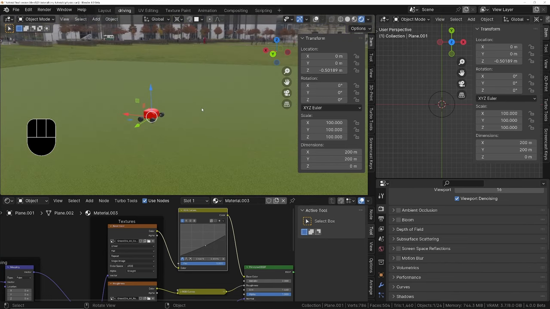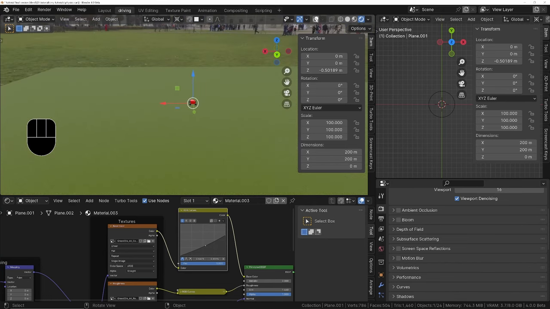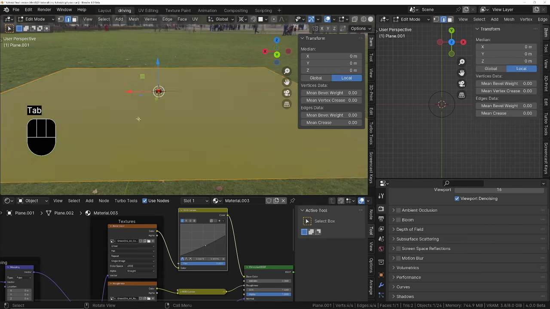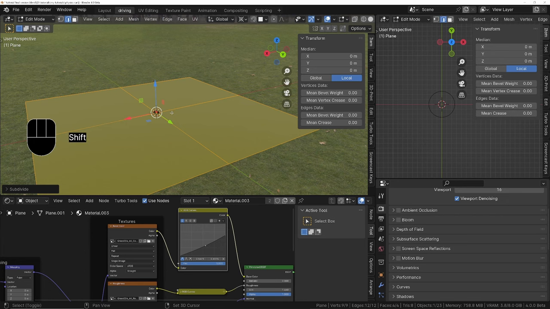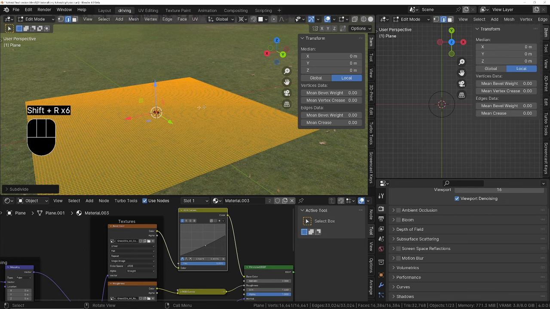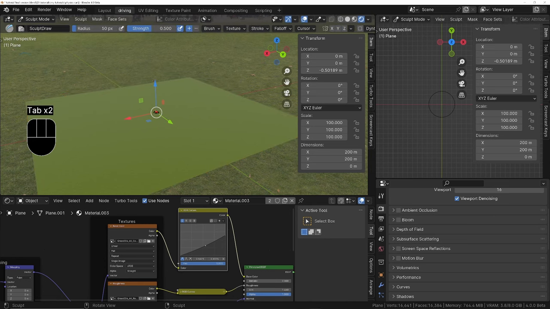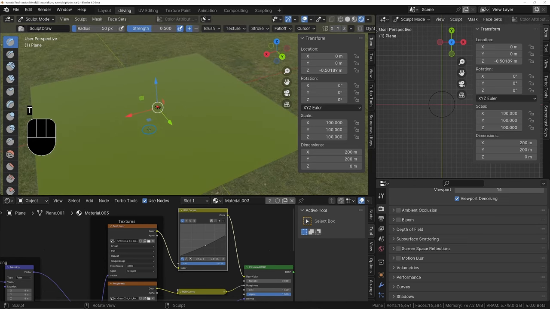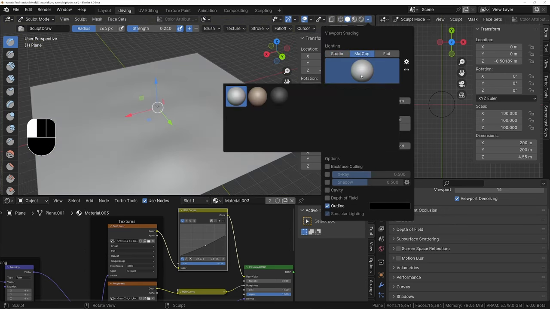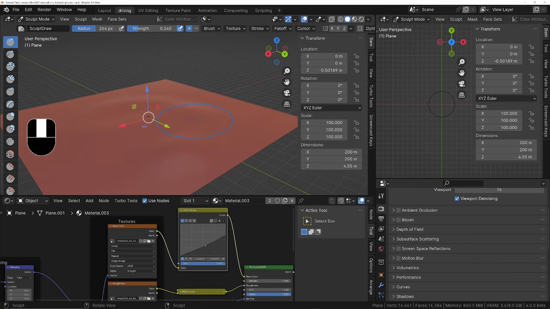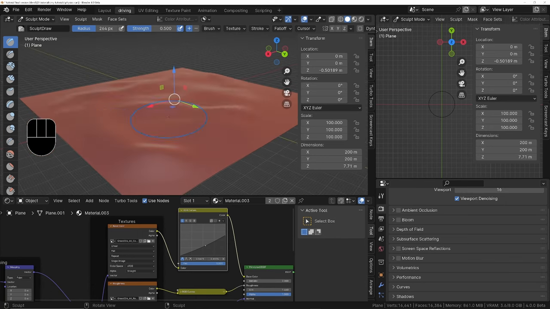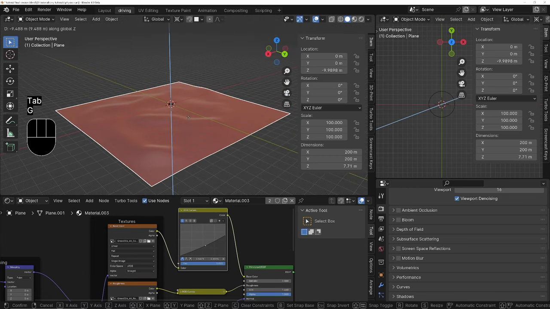So let's add some variation to the surface. We'll choose the plane, go into edit mode, and right click, subdivide, Shift R a few times, and then we'll go into sculpt mode, bring up the tools, and we'll just start painting little hills for the car to go up and down on. Right click, I'll turn the strength right down a little bit, and now we can start painting on there. Let's just turn on matcap, and we'll go for a clay so we can see more easily where the lumps are. All right, now we need to move it down, obviously, so G Z, so it's underneath the car again.